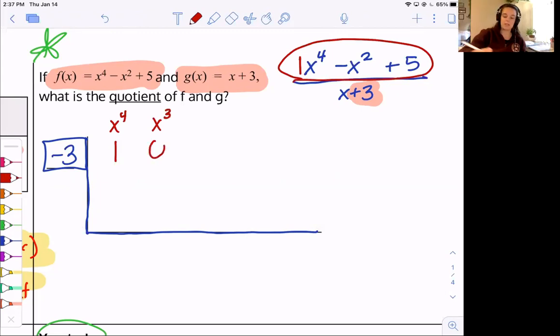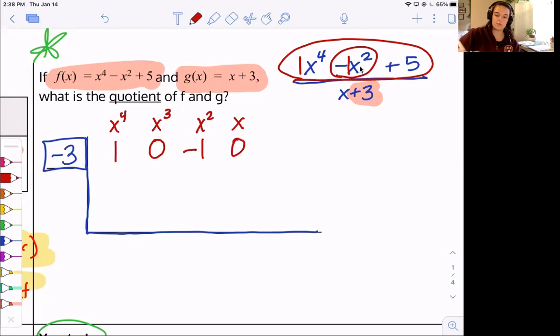So I'm going to put a placeholder for that. The placeholder is the number 0. I don't have any x to the thirds, but I have to include it for this process to work. So 0. And then how many x squareds do I have? Yeah, Nayeli, -1. Perfect. Remember that it's negative because this goes together. Right, so -1. How many x's do I have? 0, for sure. Good. And what's my constant term at the end? 5. Yes, +5. Nayeli and Emiliano, chat masters. Excellent.